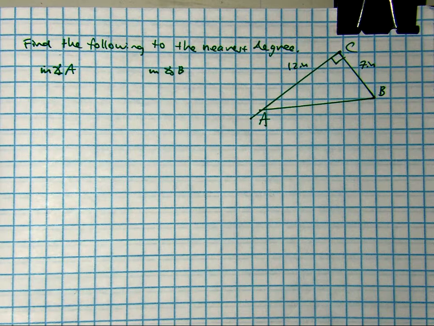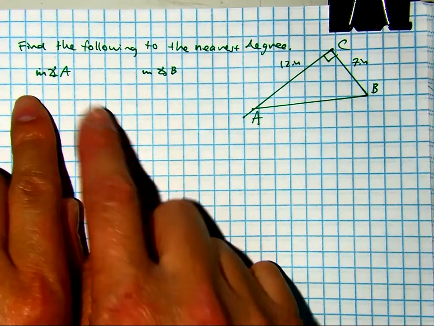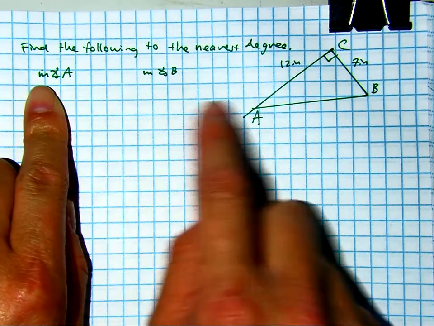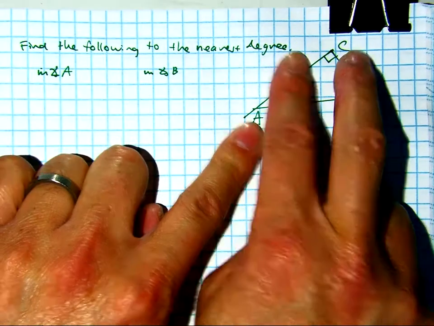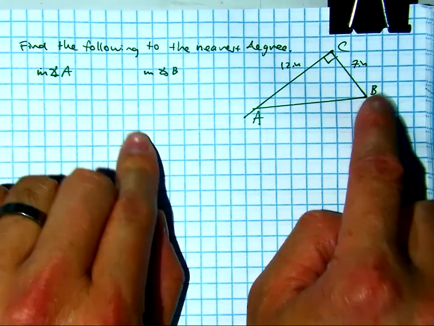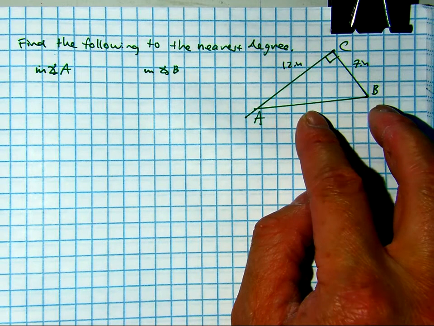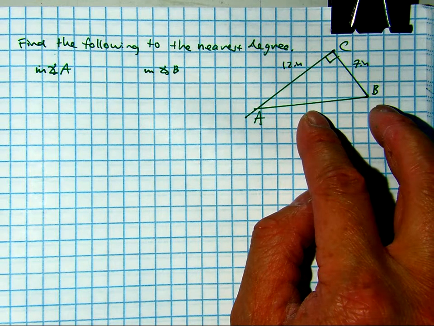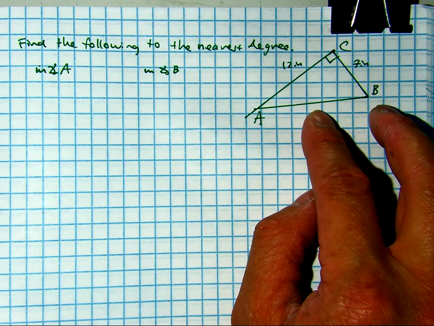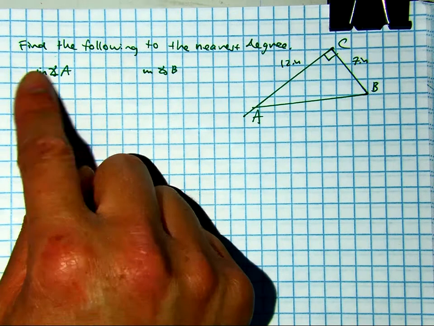I can solve for angle A by using these two sides. I can solve angle B using these two sides. Something I would encourage you not to do, or could be a mistake, is finding the measure of angle A using trig, and then using triangle sum theorem for B. And here's the reason why you should not do that. It could work out.